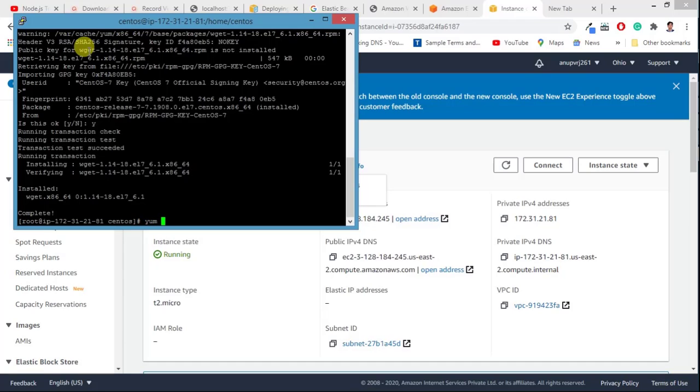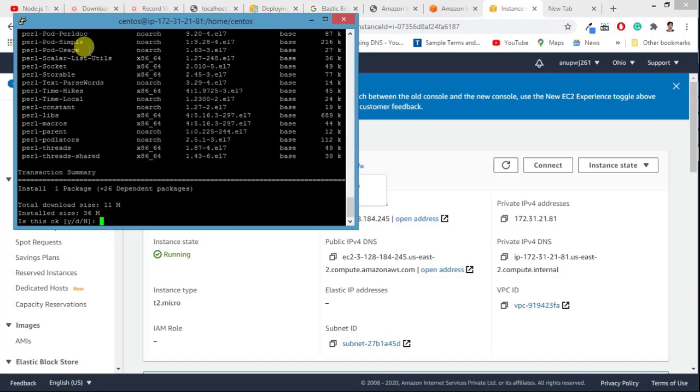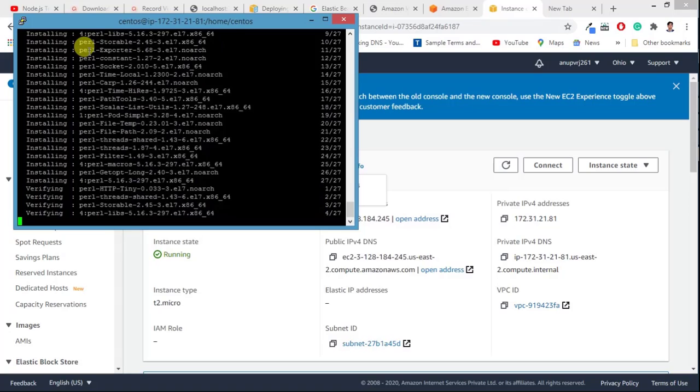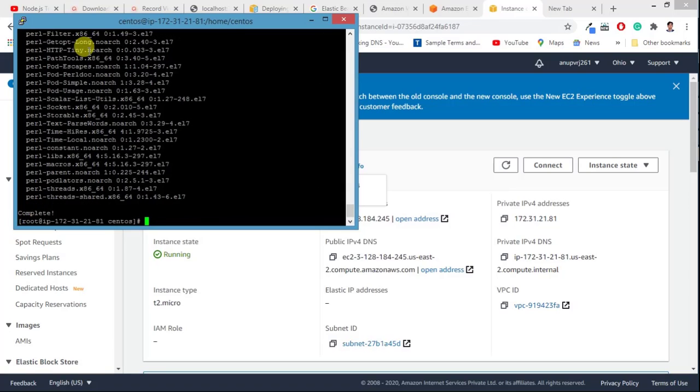I'm not going to explain each and everything in great detail because the video is already going to be long, and if I touch these kinds of topics it will take much more time and the video will be boring. If you want to read, you can read separately on the internet. All the resources are available. And now here we are going to install Perl for the server. Wherever it asks if this is okay, you have to type y, and then it will install. Some things install very quickly.